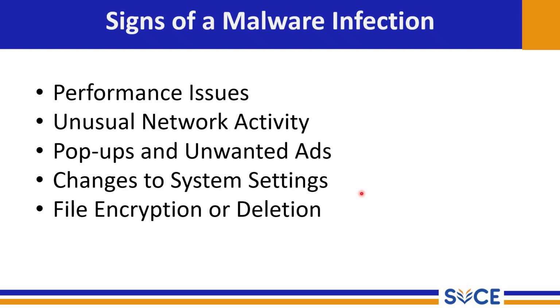Next one, keylogging. The malware can record keystrokes entered by the user, capturing the username, password, and other sensitive information. And spyware, malware which can monitor the user's activities such as browsing history, email communication, and social media interaction. And then the last one, rootkit functionality. Here some malware employs rootkit techniques to hide its presence on the system and evade detection by security software. So these all come under malware infection.